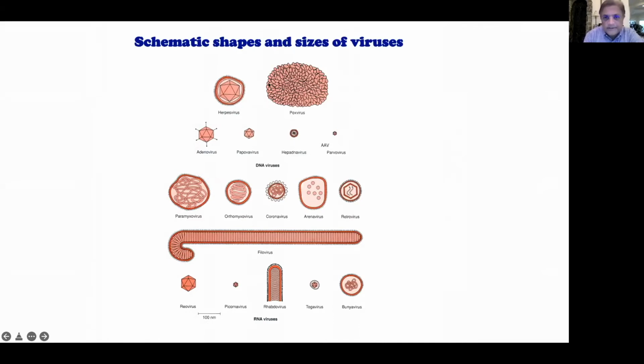This is one of the largest viruses, called pox virus. It used to cause smallpox. This is herpes virus, causes herpes. This is adenovirus, a very common infection in humans. And this is a retrovirus. And so adenovirus and retrovirus is what we will talk about today, and AAV next month. And I'm sure you're all very familiar with the coronavirus, which is shown here. And this is a large virus which causes Ebola.